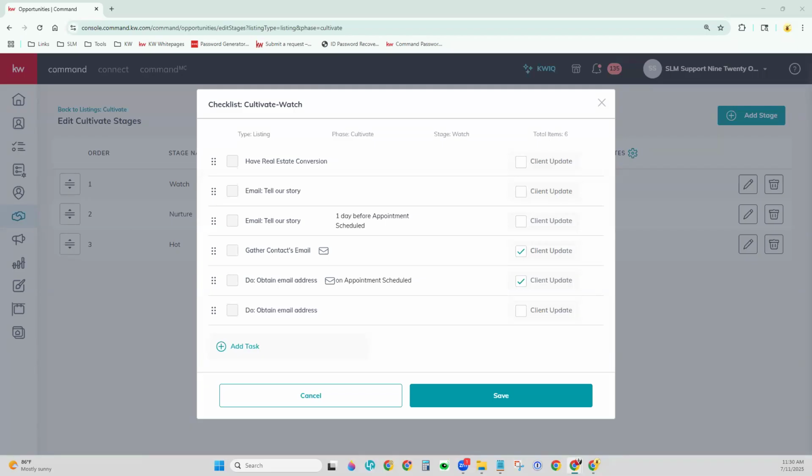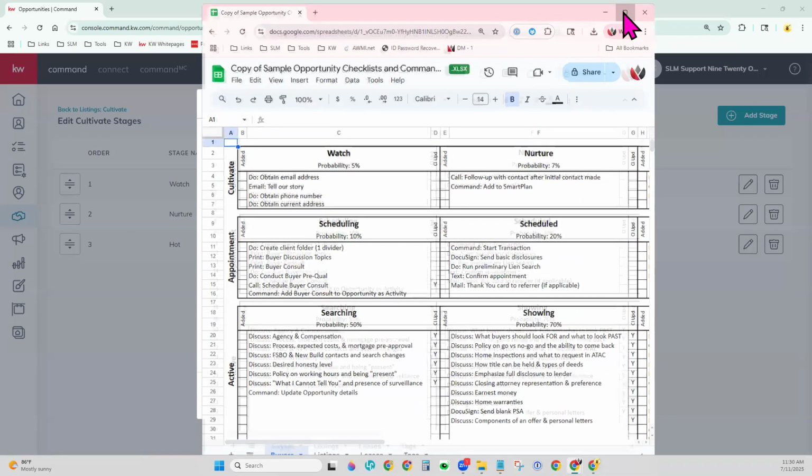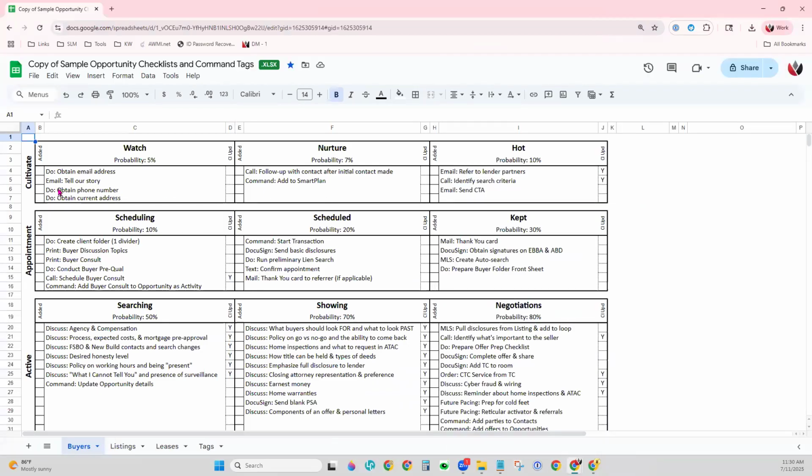But you don't have to recreate the wheel or start from scratch. If you want to build your checklist templates now, use this. It has the phases down the left-hand side, the stages across the top, and sample tasks that you would have for each of those phases and stages.